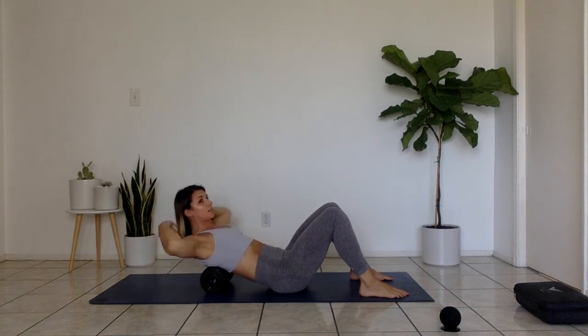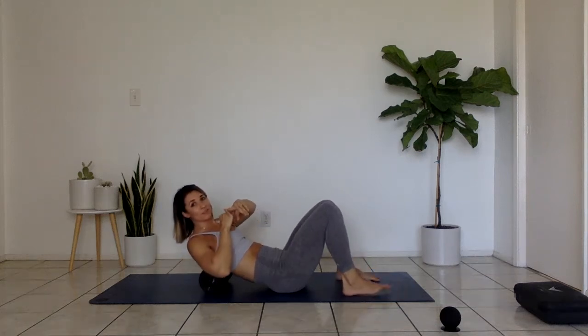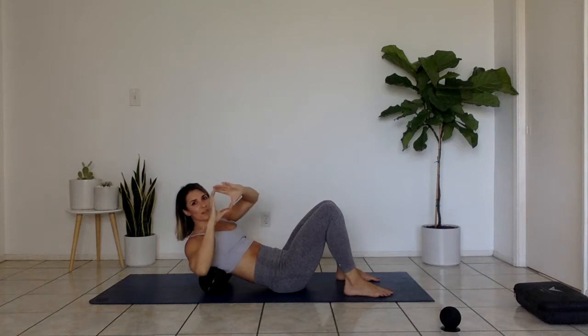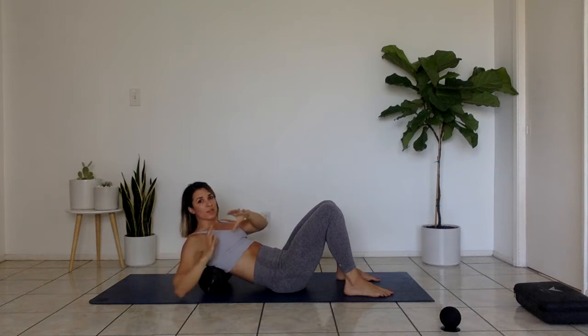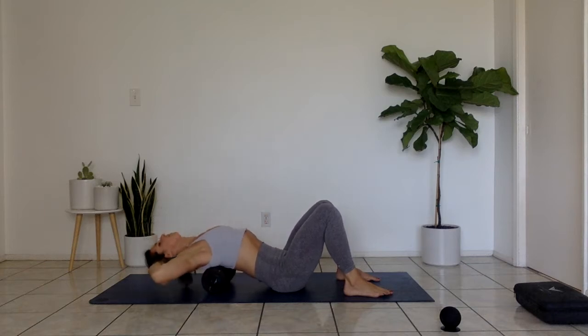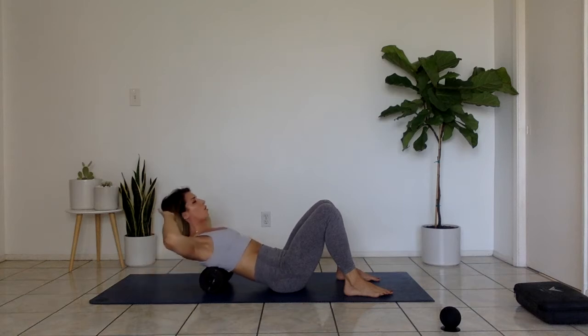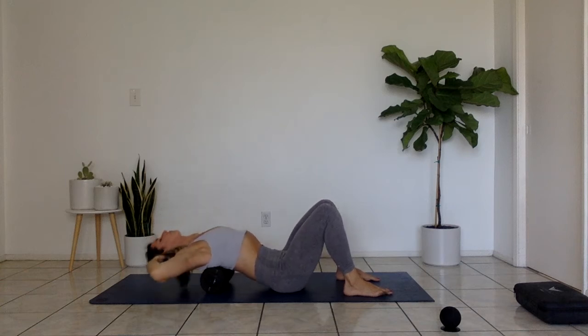Now, if you cannot touch your head on the floor, that's okay. A couple different variables play into this. Number one, the width of your foam roller. So if you have like a narrow diameter foam roller, this might be easier for you. I find that this foam roller by Hyperice is a little bit thicker than the other ones that I have. So it's much harder for me to reach my head to the floor. But basically, you just want to go as far as you possibly can. Again, exhaling all of the air out just to mobilize your thoracic spine a little bit more.